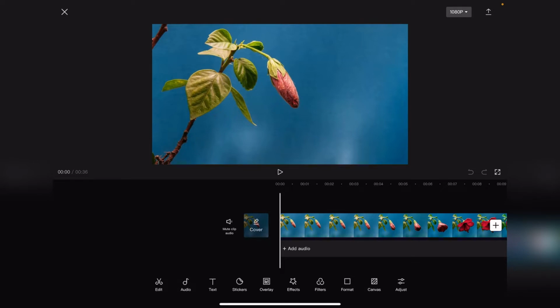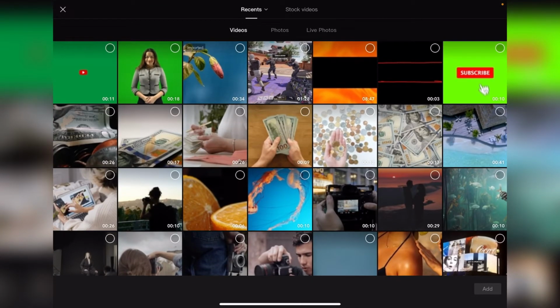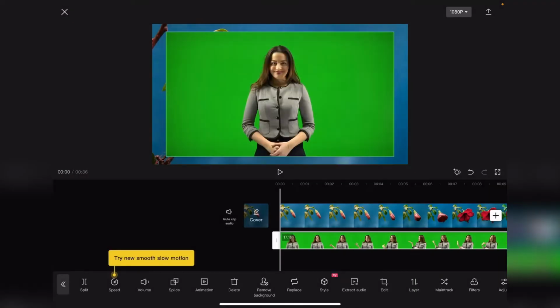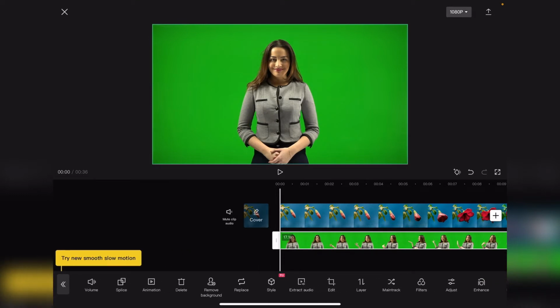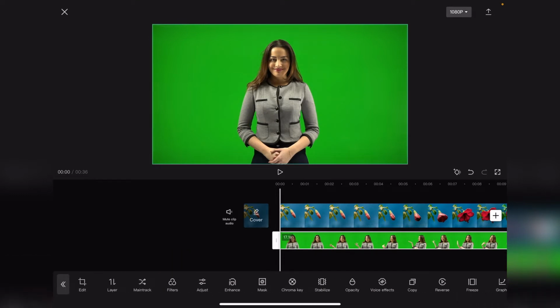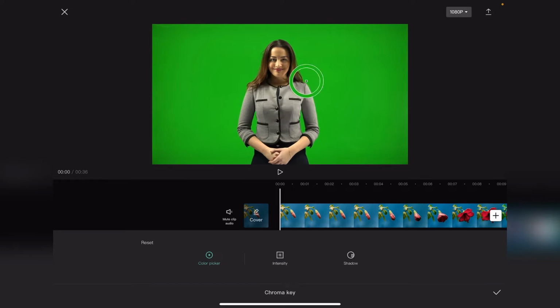And let's see what happens when we want to add a green screen effect, an overlay before our video. So I will show you with two different types of green screen. I'm going to show you with a person recorded before a green screen and with some animations. So we are going to add an overlay, which is going to be this video recorded. We can change the size to make it bigger, and then on the toolbar at the bottom you have to find the chroma key option, which is here.